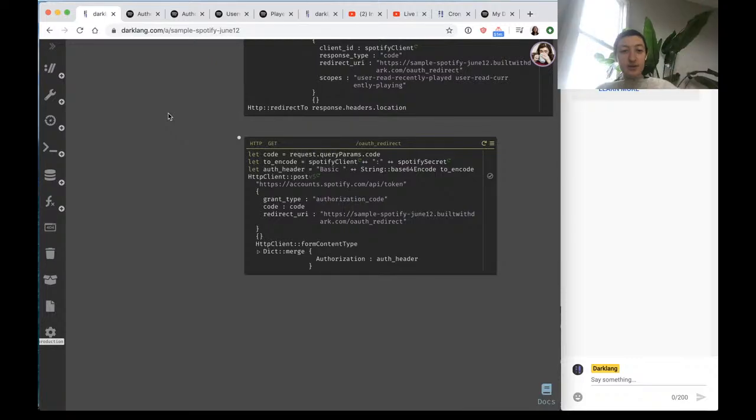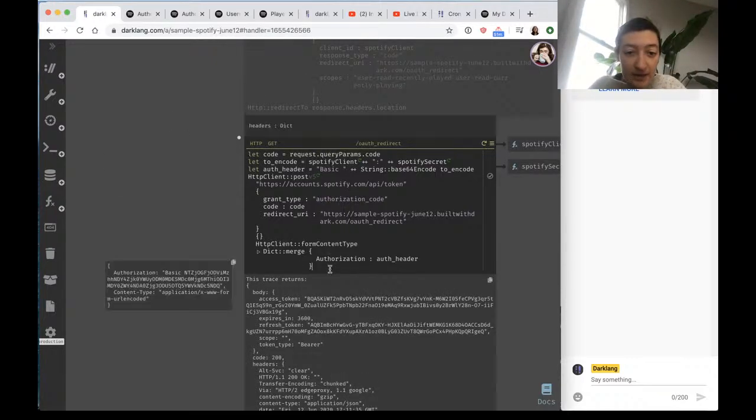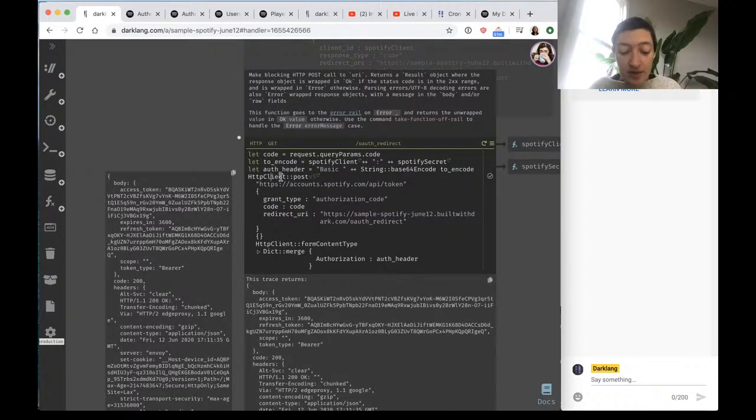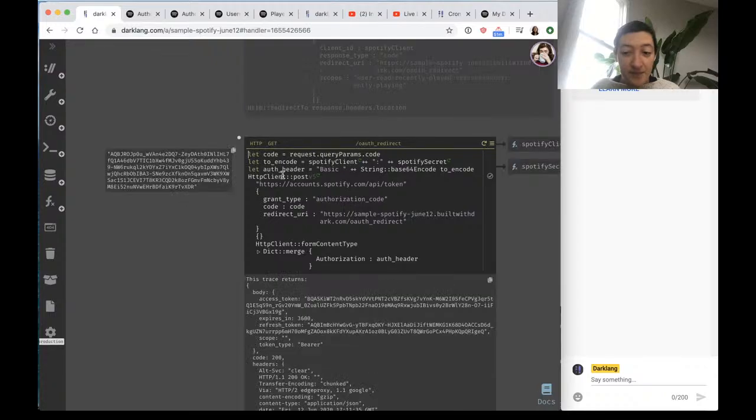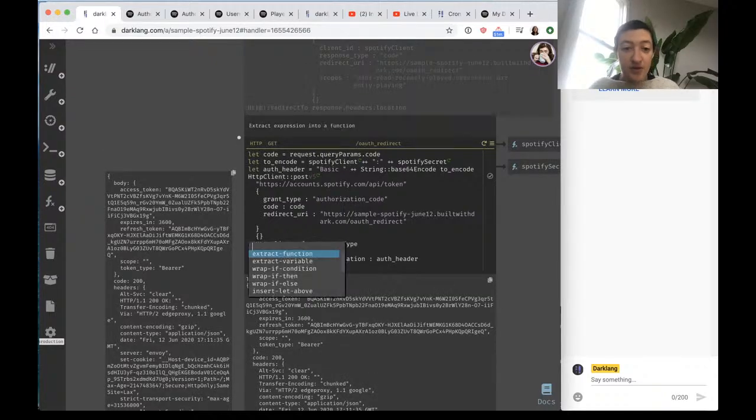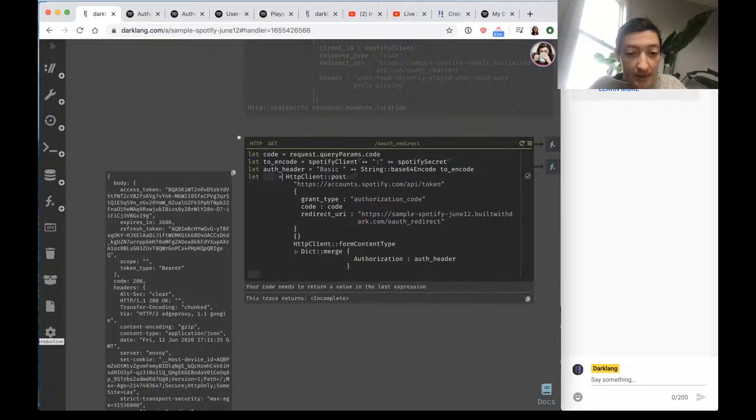We do! Success! Okay. I actually was not expecting that to go quite smoothly as it did. Frequently, I will spend a lot of time trying to debug things like that. So let me just put this into a variable so we can work with it. If you haven't seen the command palette before, it's control backslash. I'm going to wrap let.